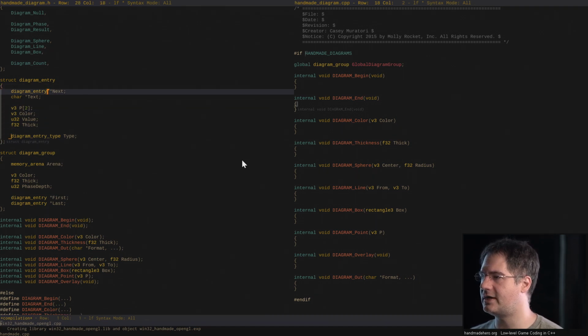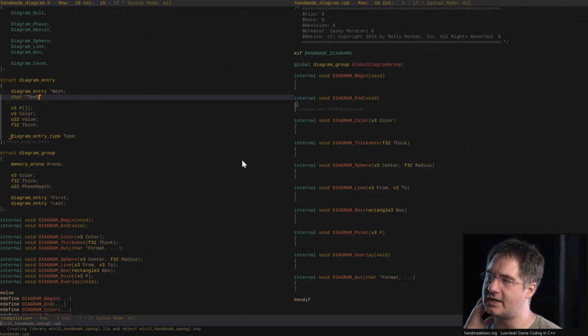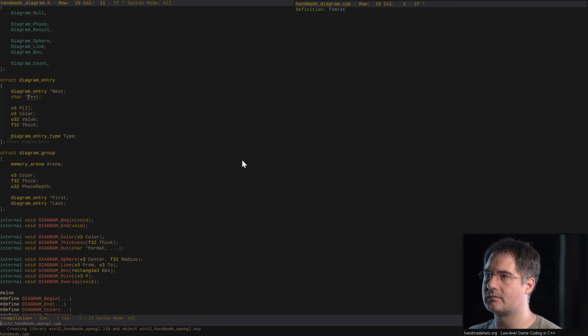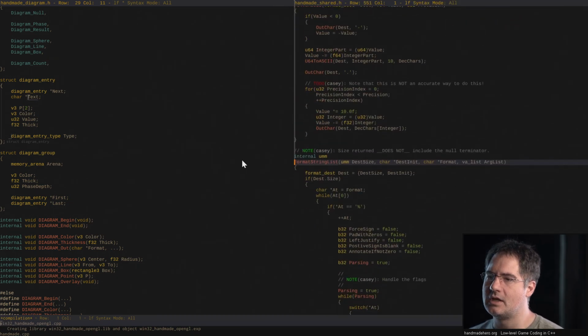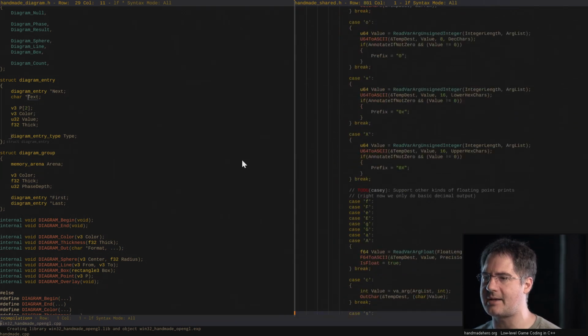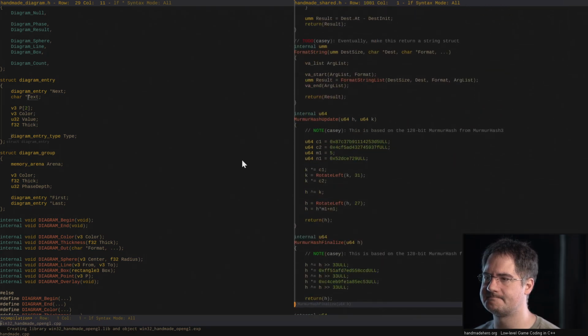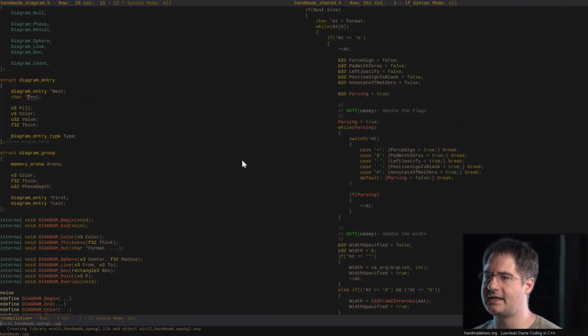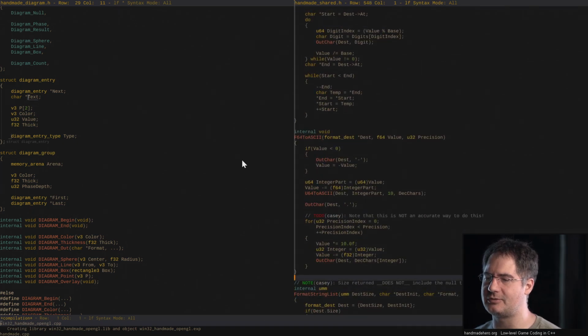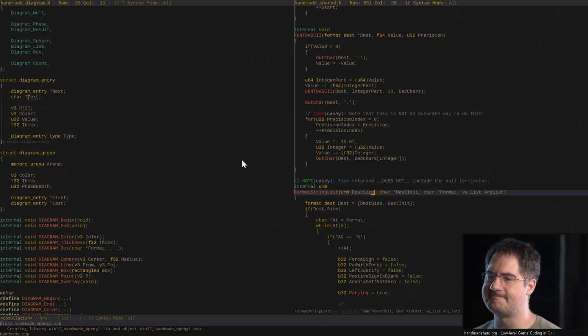You know what I'm saying? So you've got what comes after it in the list. You've got what is the actual text stuff that's going to be here. I don't remember. I don't really remember how this works when we print stuff out. Yeah, so it's kind of crappy, right? It's kind of crappy because we ported it. Basically what we did is we made our own printf, and so it's not designed particularly smart. It's not that good, and that's fine.